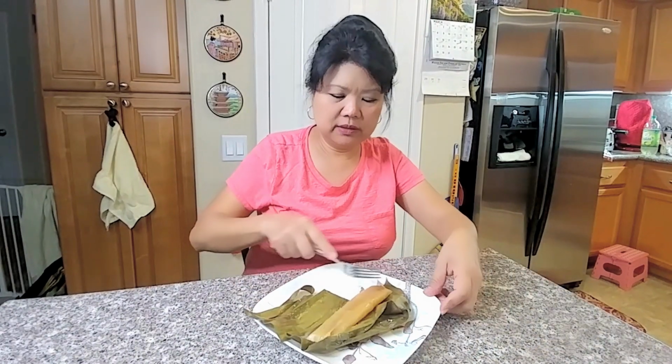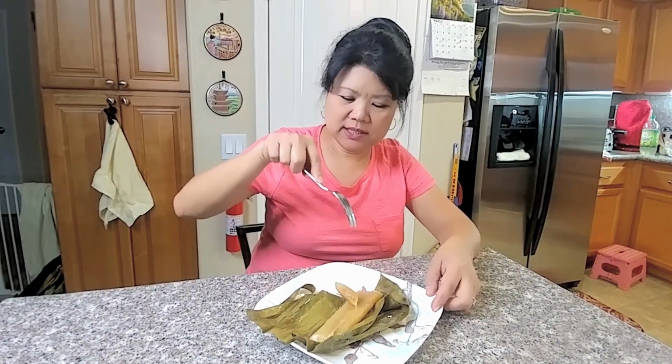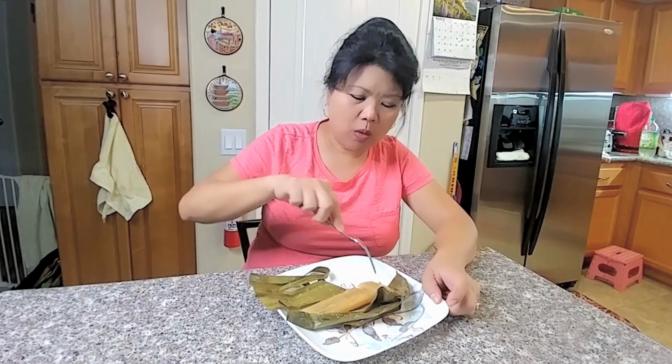Okay, let's try it. It's sticky. It's yummy. This one with the caramel in the middle. It's sweet, it's sticky. Not very sweet. It's just right for sweetness.